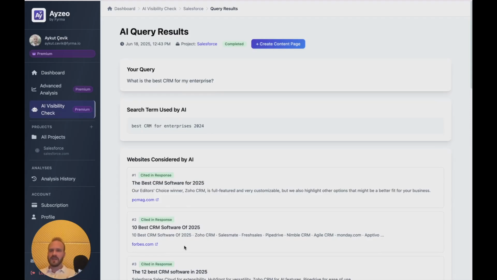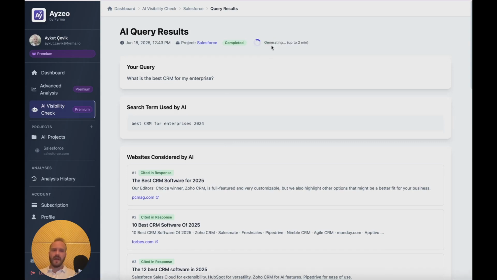queries when a user asks ChatGPT, we want to have our website cited rather than all the other websites, so we can control the answer ChatGPT or Gemini or Perplexity might give later. And for this, you can directly create a content page based on this AI query. And this will create a content page to have a higher chance of being cited and ranked in the next chatbot query. And the idea is to feed the AI with our own, maybe biased content to position our solution in a better way.